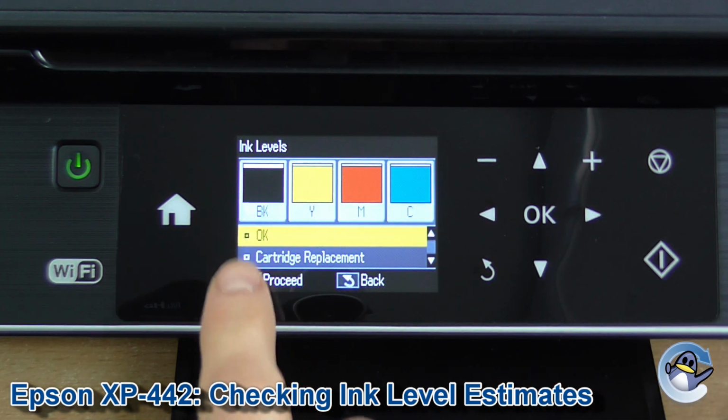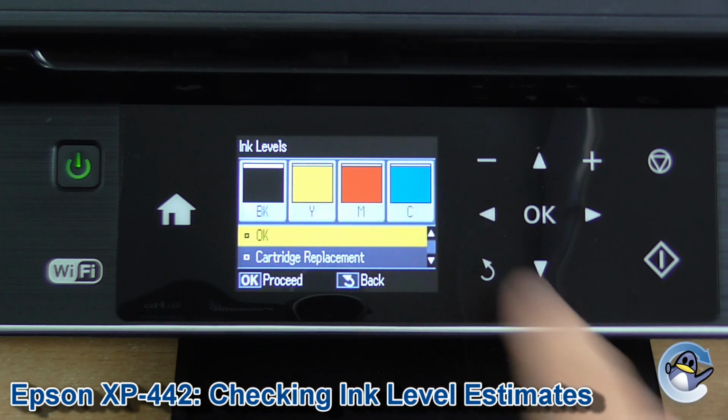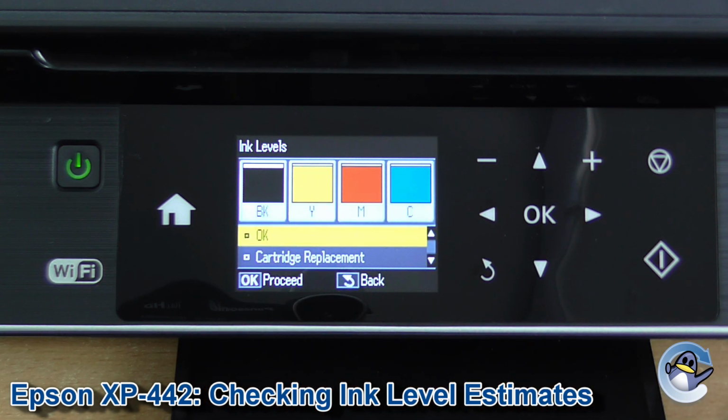And here you get a visual representation of black, yellow, magenta and cyan, showing you roughly how much ink is in your printer. Now the good thing about these Epson printers is you can carry on printing until the ink runs out, and the printer's pretty good at telling you when to change the cartridge.